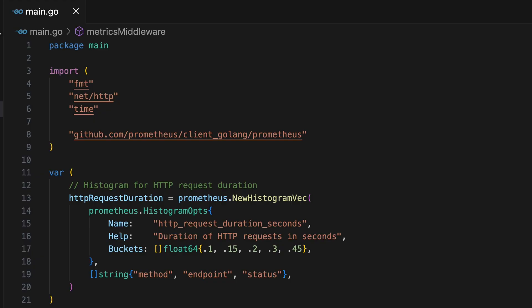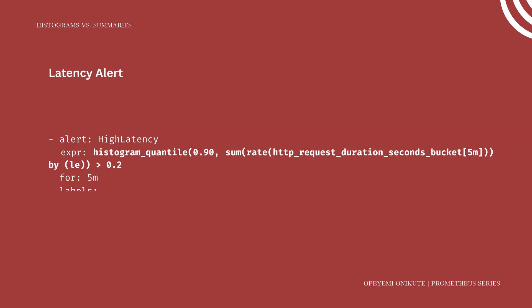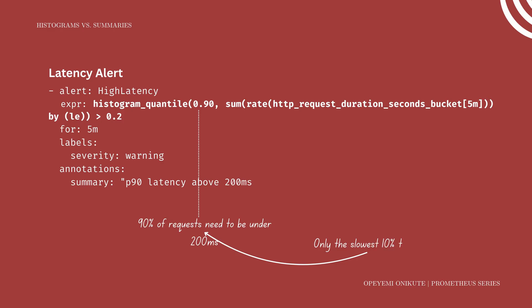But how do you alert if the 90th percentile is more than 200 milliseconds? We can use the histogram_quantile function to do the relevant aggregations for quantiles and percentiles. With this function, I can query my app to see what the current 90th percentile is. After validating the results, I can create an alert that fires if my 90th percentile is greater than 200 milliseconds. Remember: the 90th percentile means 90% of your requests finished in 200 milliseconds or less, and this alert will fire when 90% of requests took longer than 200 milliseconds.